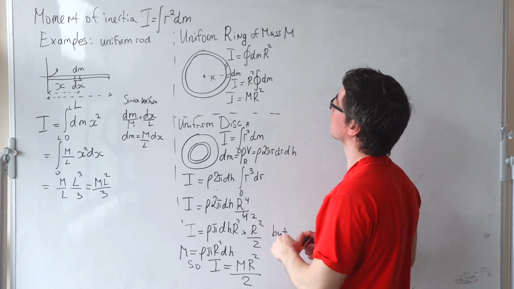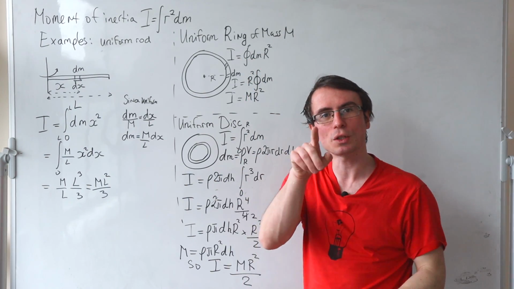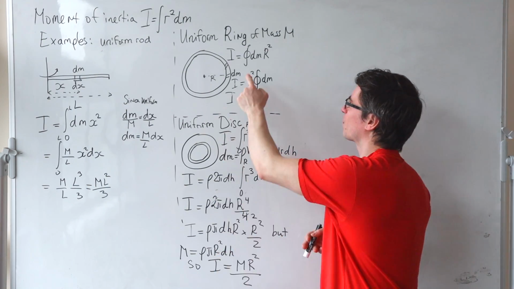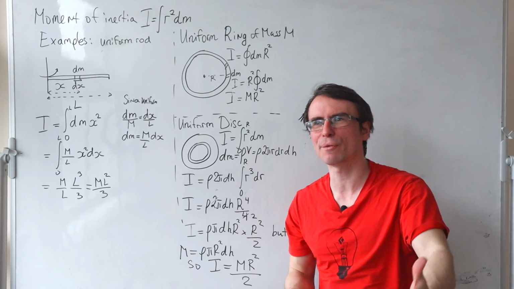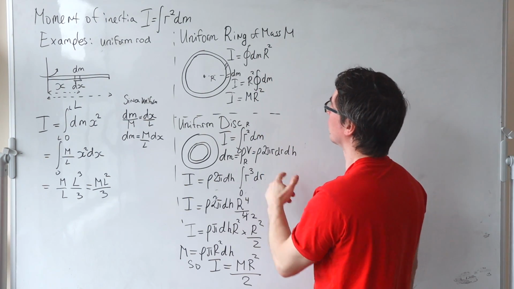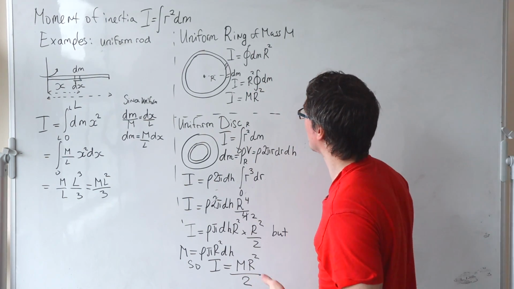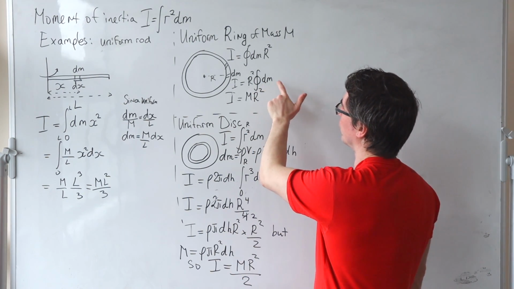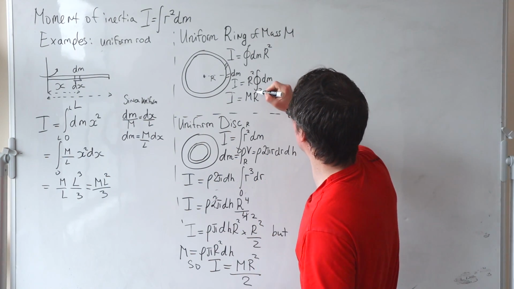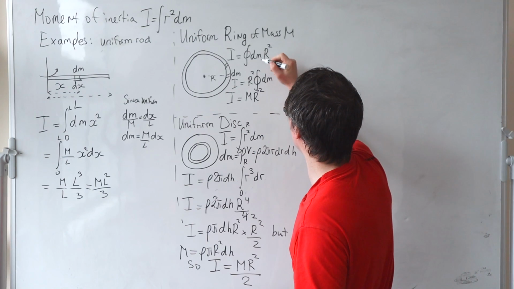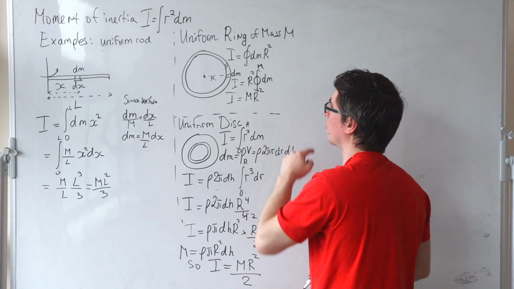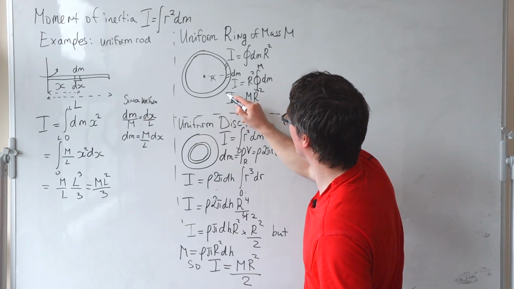If you've not seen this symbol before, it just means that we're integrating in a closed loop and we'll end up where we started. Typically, you see this appear in circles and spheres and problems connected with this type of symmetry. Because r is just a constant, we can take r squared outside of the integral sign. So we just have the integral over dm, with boundaries of integration, which I've not really written, let's say from 0 to m. That's just going to give me m r squared. And this is a nice and simple problem.